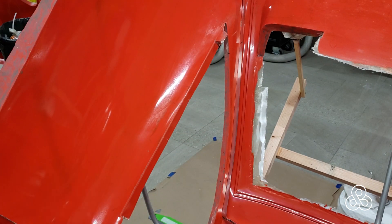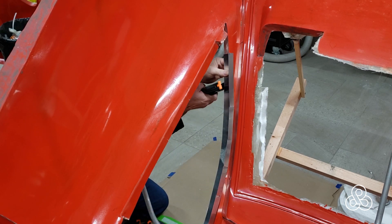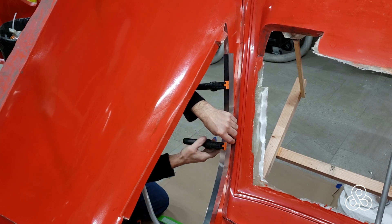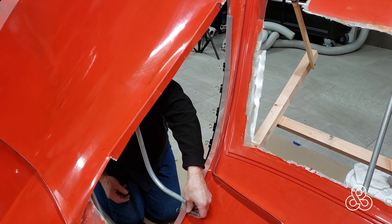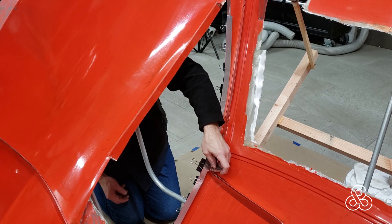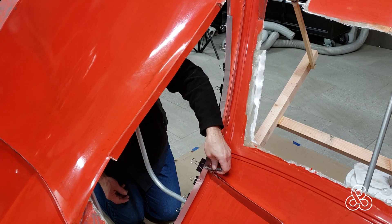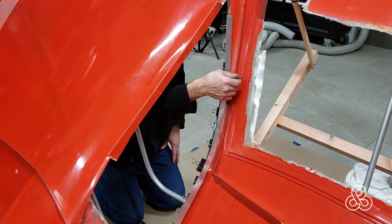Now of course the back side is going to have those fold joints show up in the part, but they will be hidden behind the trim — so not too worried about that. The one surface that we want — the curved surface — will be nice and smooth because of the sheet metal. Now these have to be gauged away from the mold at a specific distance — in this case 5/8 inch — to fit a piece of trim and the channel the window will go into.